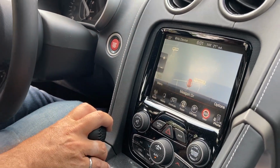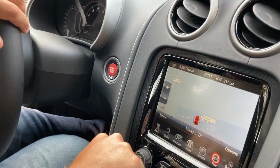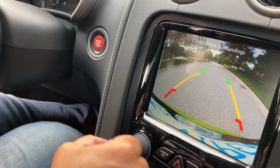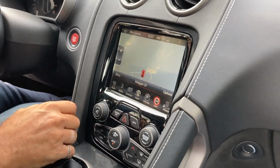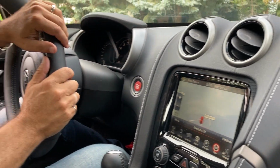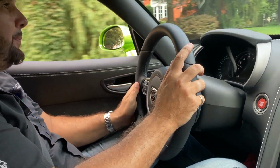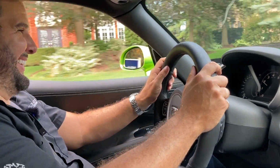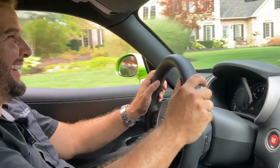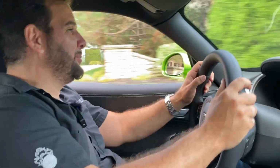With a reverse camera as well? Absolutely. I'll put it on for you here. And there she is. Which is very nice. Just makes you that much less nervous when you're parking it. Plus it's embarrassing too when you're back and you think, oh shit, that wasn't quite in the lines. True point, very true point.